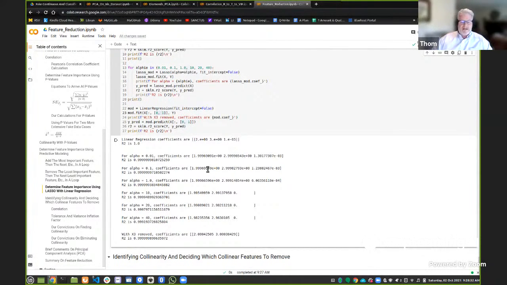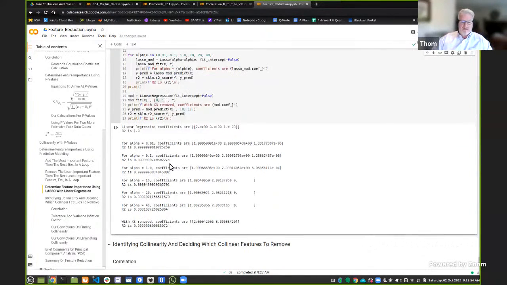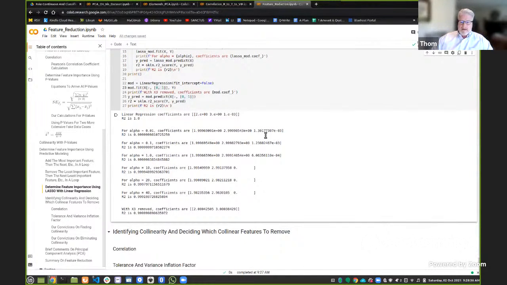We're just using modeling to help us make decisions. So you can see there's very little difference on these first two when alpha was set to 0.01 and to 0.1. But when alpha is 1.0, it starts to make a little bit of difference. And when it's set to 10, it drove that unimportant feature to 0. And then of course the higher ones too.